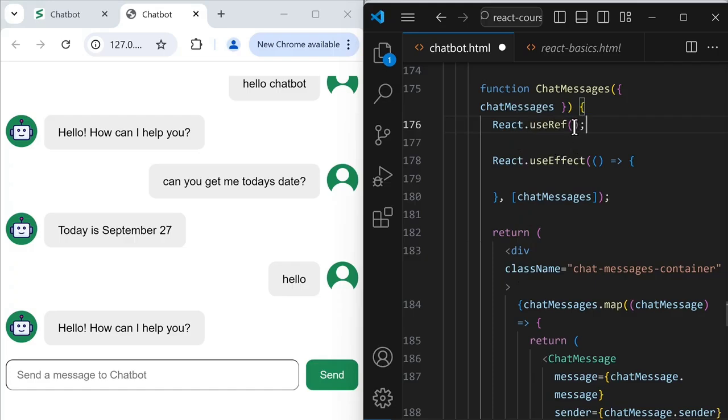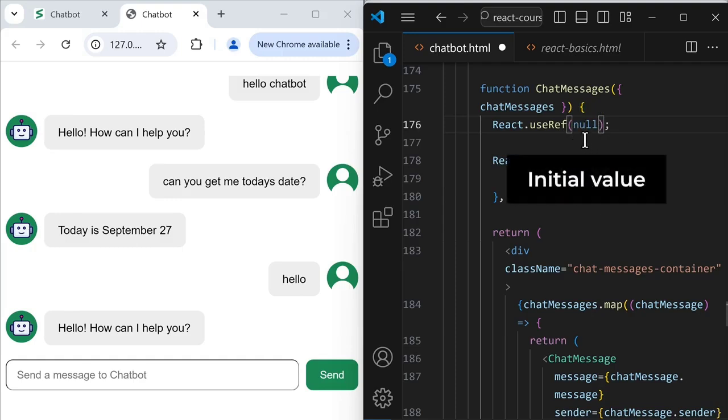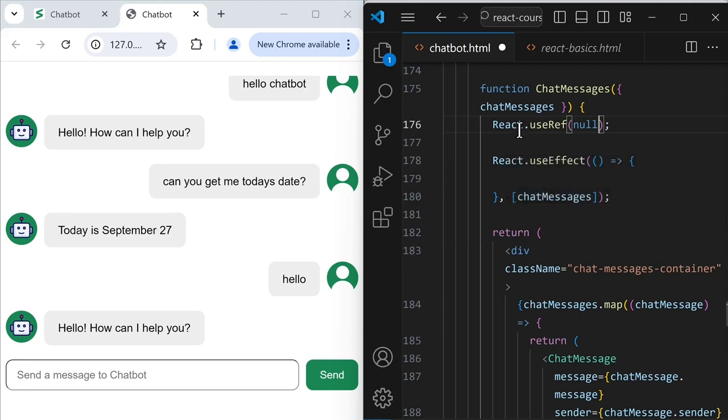So between these brackets, we're first going to put the value null. So this is the initial value that is saved inside this ref or inside this container. So the ref is going to start out as empty. So that's why we use null. Now let's save an HTML element inside this ref.